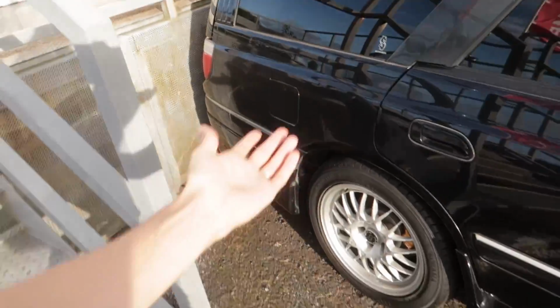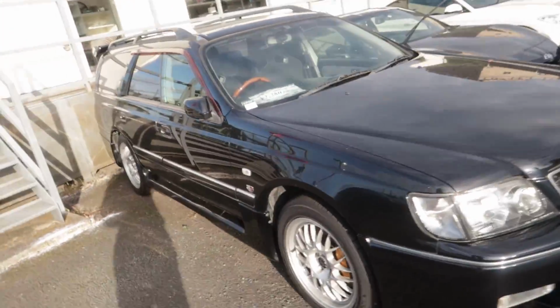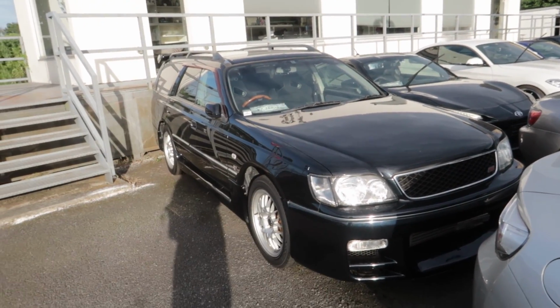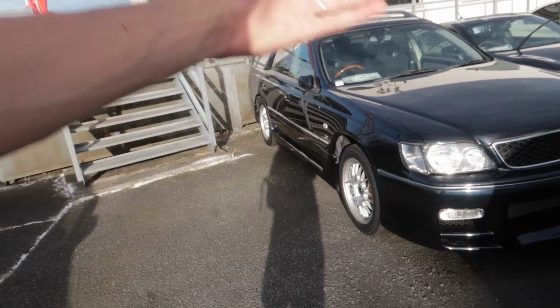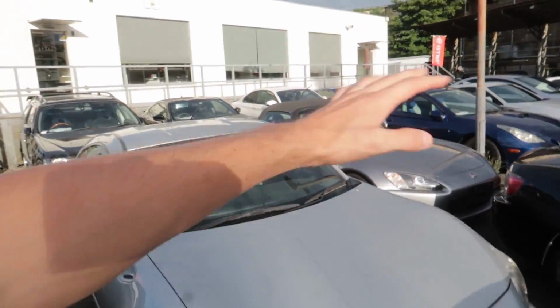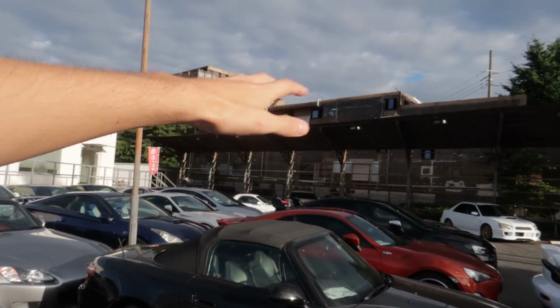It's got a Viper alarm, it's manual, Recaro seats in the front. Very cool. This is totally like my dad car, if ever I have kids, or when I have kids, sorry, more of when, not ever. There you go. So there you go, May. If you're watching this, this is going to be our future family car. It'll go 0 to 100 in 3 seconds. Anyways, there's a lot of GT86s and S2Ks in this area, so I think enough with that. Let's move over there. Oh, hang on.